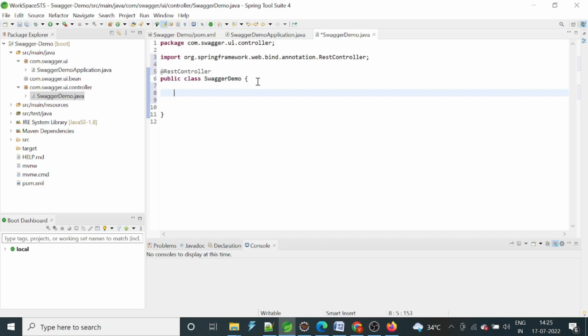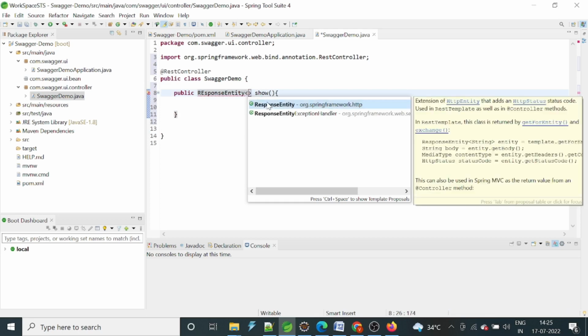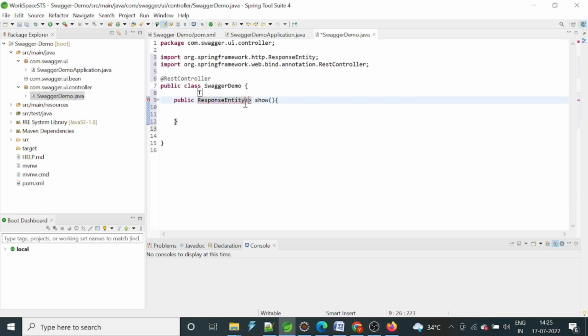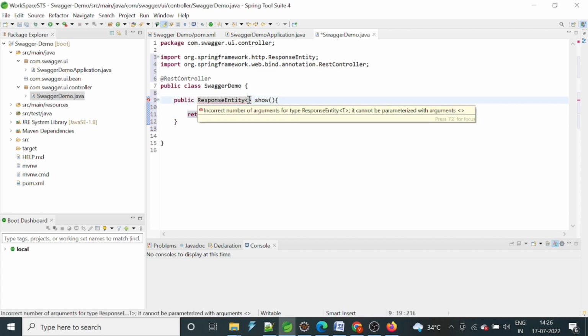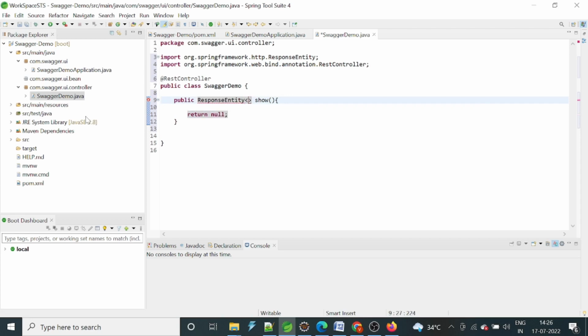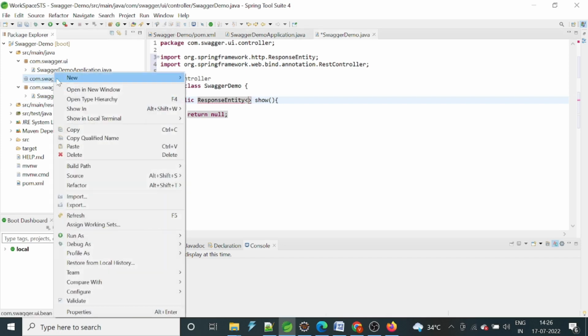And create one method like, and for type, create a student class here.